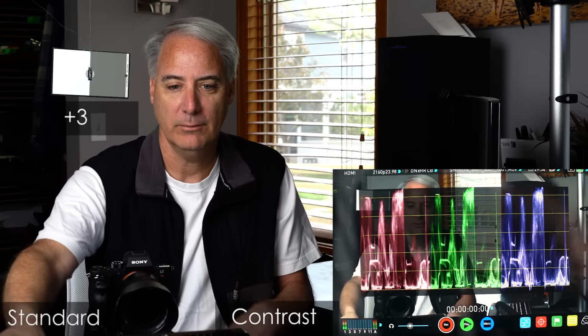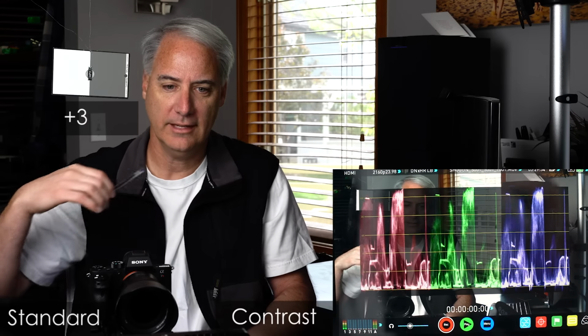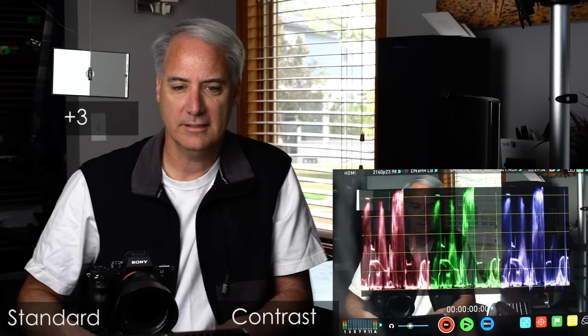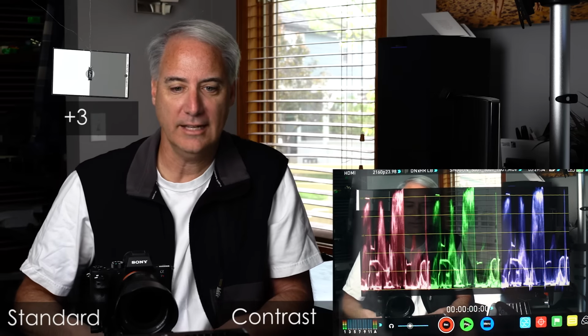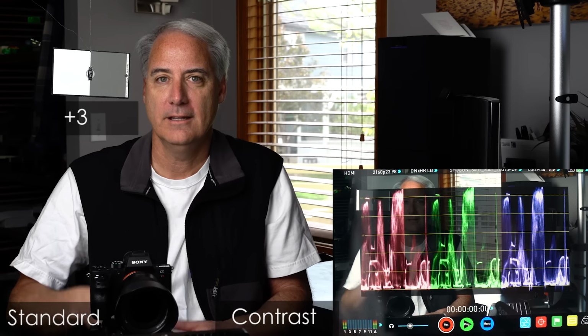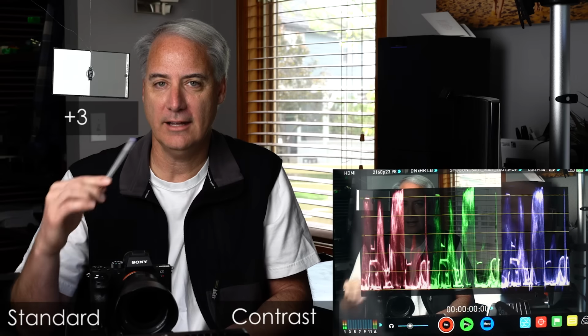And as you can see, the white shirt on the waveform monitor, which is right next to that white patch right here, is very close to 100 as well. It's getting very close. It's like 98. So I'm going to be losing detail on the shirt pretty soon as well. So you'll get more control of your exposure if you use a -3 and then you add contrast later.